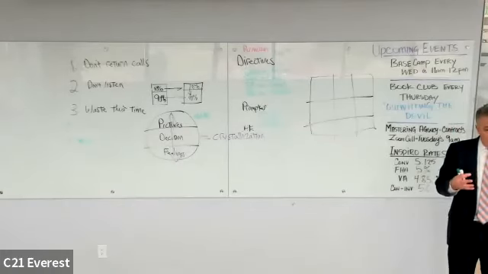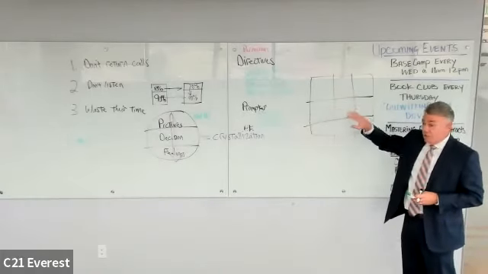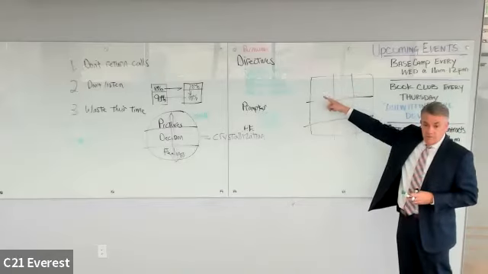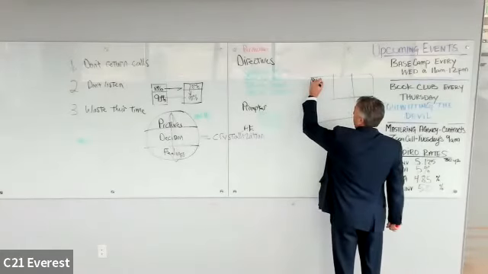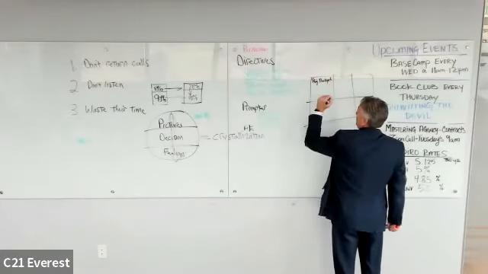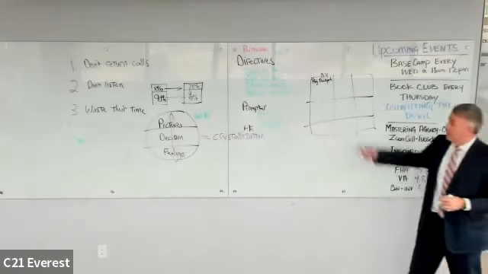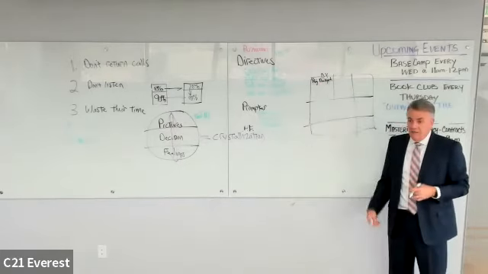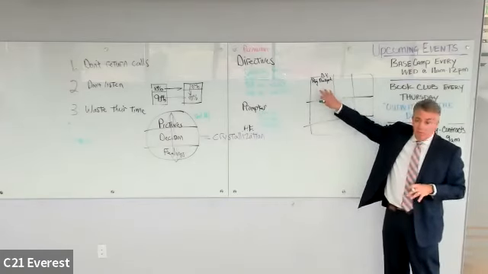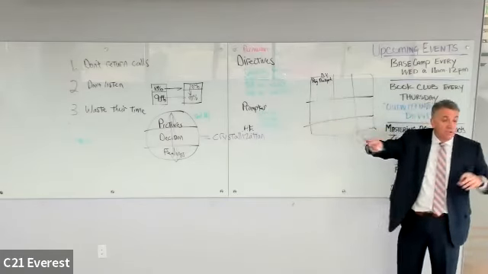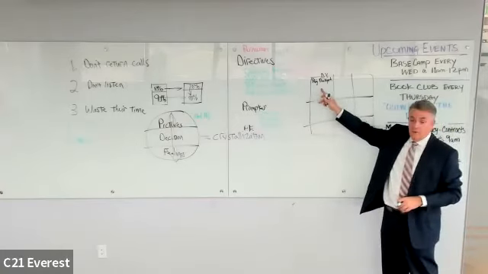Now, what's going to happen is they're going to start to describe this house to me. Whatever feature they talk about, I'm going to put it in here. So if Trey said big backyard, I'm just going to write down in here, big backyard. And you can develop shorthand. For me, I usually did BY for backyard, so I would have written big BY. All that matters is that you know what you've written down. Nobody else has to understand it. As long as you can interpret it afterwards, that's all that matters. But if he says big backyard, I'm going to write it down there.